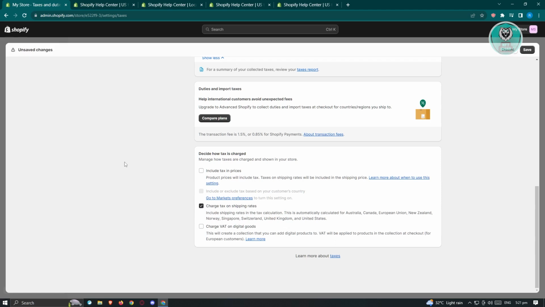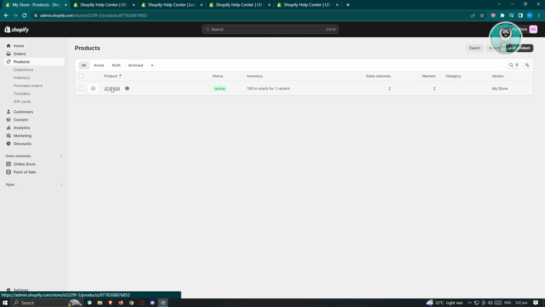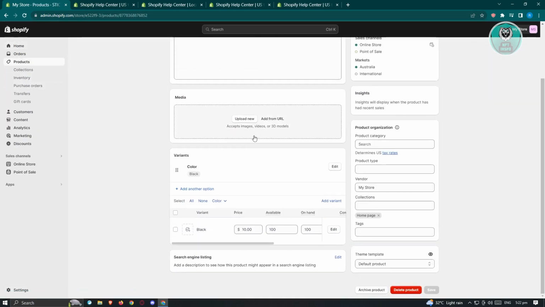Now, next thing that we have to ensure here is that your taxable products are correctly set up to collect sales tax. You need to go through your product list and edit each variant if needed. So in this case, I just click on save at the top right here. And from here, we want to exit this one and go to our products. From here, just scroll down a bit.